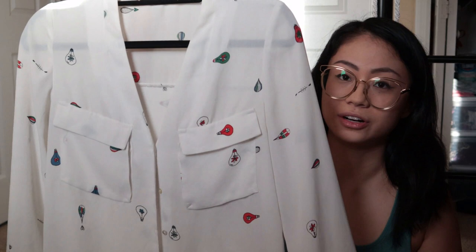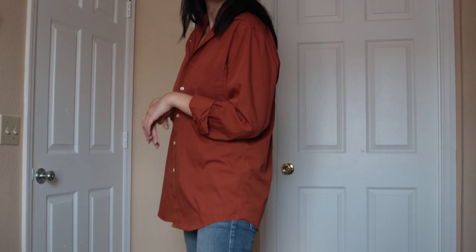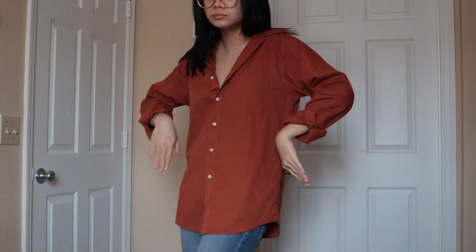This shirt is from Goodwill, but people at my school leave costumes and clothes from productions in the student lounge for anyone to take. I found this shirt and I just love the color — it's Beverly Hills Polo Club. I just wear it as an oversized shirt, really nice tucked into a skirt. I love this burnt orange, copper color. I don't have anything like this in my closet — I love this piece a lot.